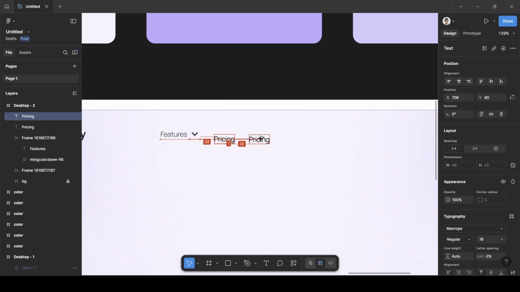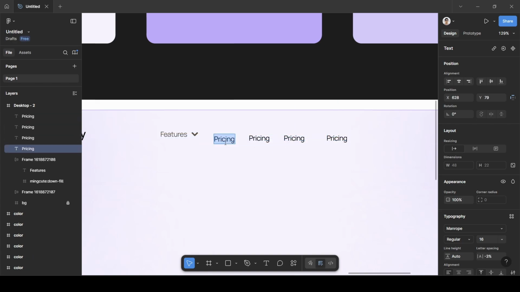I'm pressing Alt. Then you can duplicate anything in Figma by pressing Alt. Okay, I'm going to duplicate it again. So pricing was okay. We need to name this one. I'm going to name it blogs, FAQs, and more.